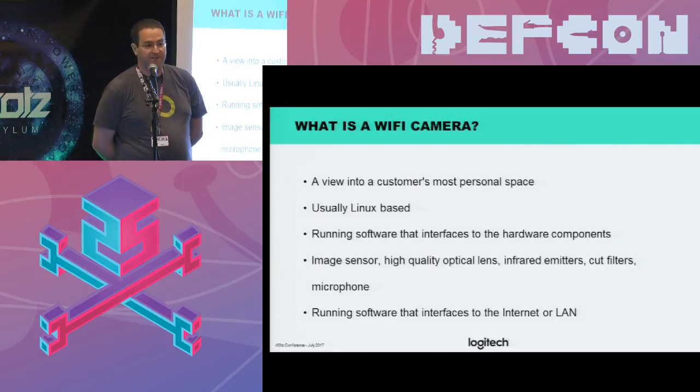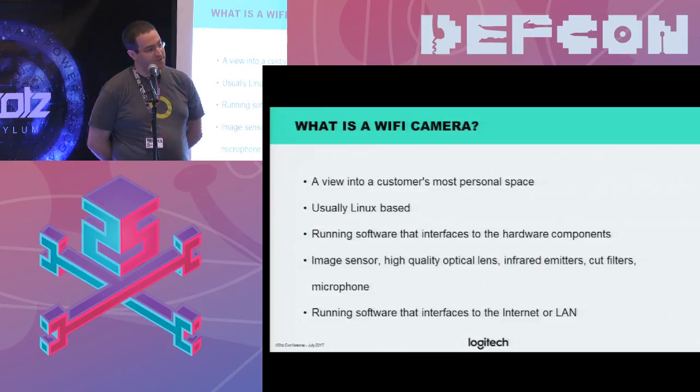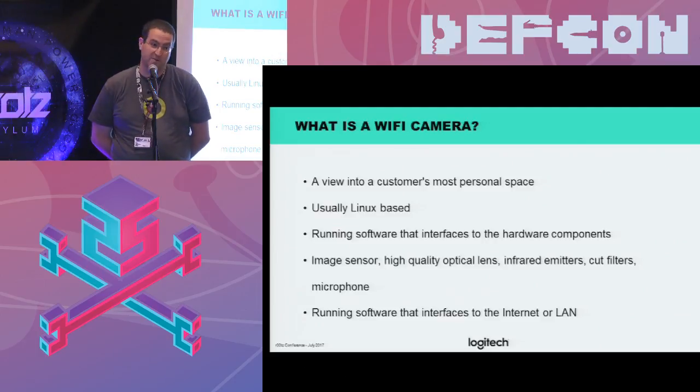They will also have night vision. This can be combined with infrared emitters and infrared sensors. Oftentimes, they'll also have little mechanical infrared cut filters inside so that we can produce a high-quality image both in daytime and nighttime. And finally, the most important thing, and why they are interesting hackable targets, is that almost always they're connected to the internet. They usually are connected to your local LAN at home or your business connections, and most generations of these cameras now are cloud-based or pseudo-cloud-based.